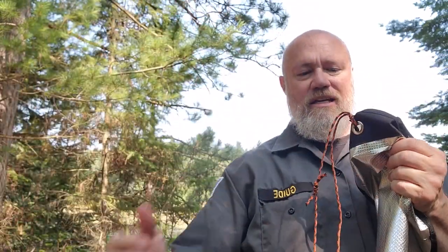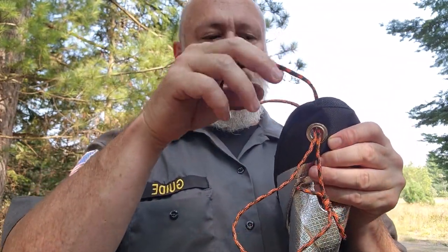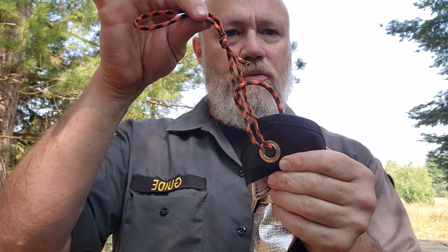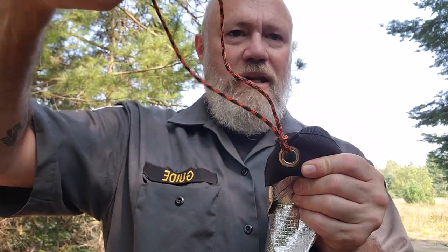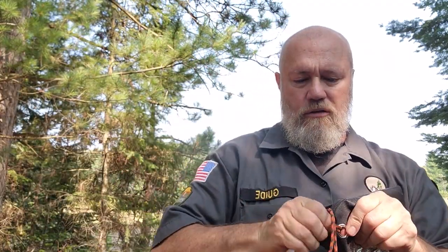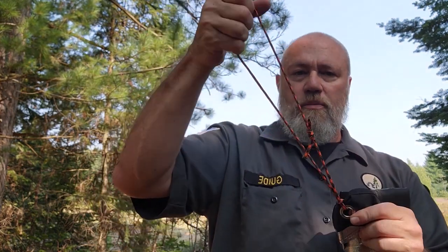And I can tie that knot and, more importantly, easily untie it just by pulling on the loop when I'm done with it. So I put a bite through the grommet of my closed loop, reach through the bite, grab the rest of the loop, pull it through, and then close that down, and I've made a girth hitch on that grommet. Let me adjust that a little bit so I can get the knot out of the way just for illustration purposes. Now I've got this closed loop, so what do I do with this end?